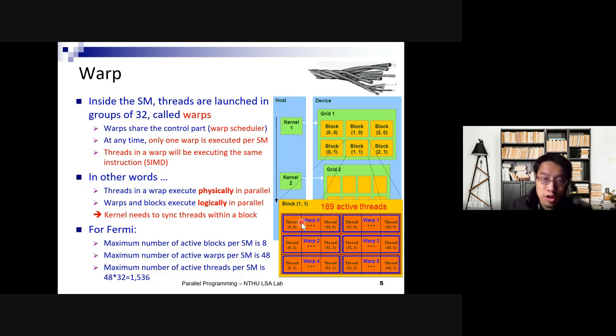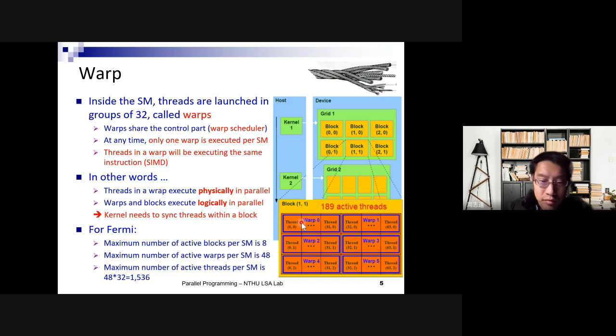Also, in the next lecture we will talk about some memory optimization, and all those optimizations can only be applied within the warp. Between warps, because they may not even run in parallel, you cannot do any optimization between them, as they are not supposed to be run in a synchronous way. So only for threads that run in parallel physically can we control the memory access and try to merge their I/O or make their parallel I/O more efficient.